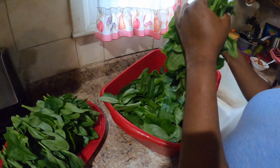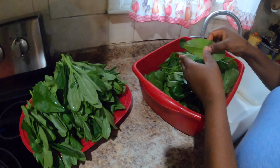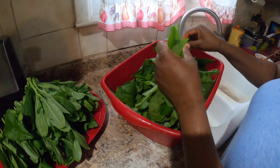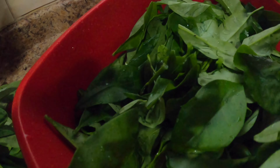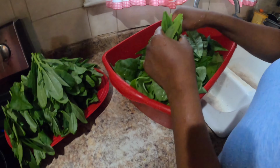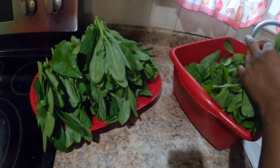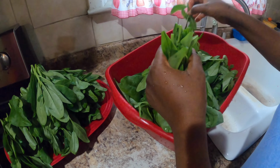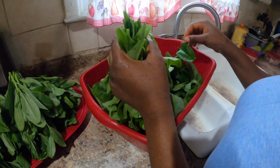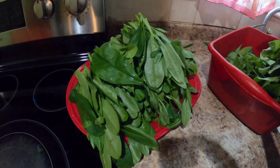You can use a cutting board to cut it, but most often they just cut it like that. So we're just gonna go through everything and then organize it, rearrange it again, so that it's much easier to cut once all the heads are together and the leaves and the stems are together like this on the left, and that's what they're gonna do. We're gonna make sure that everything is organized before we start cutting. So that's the process.